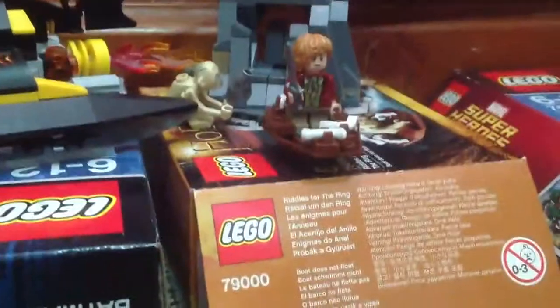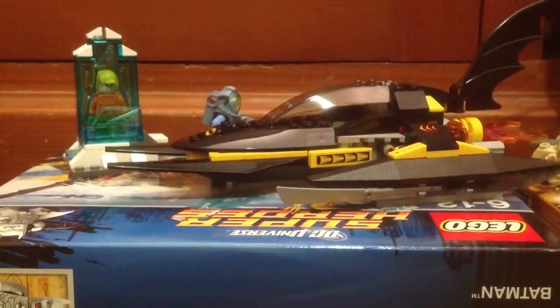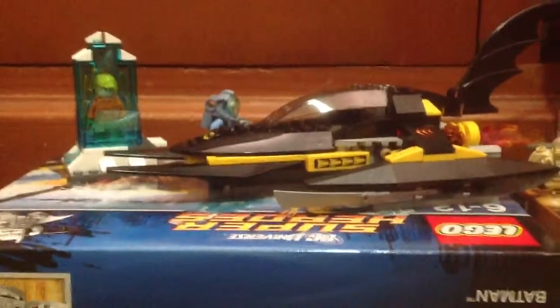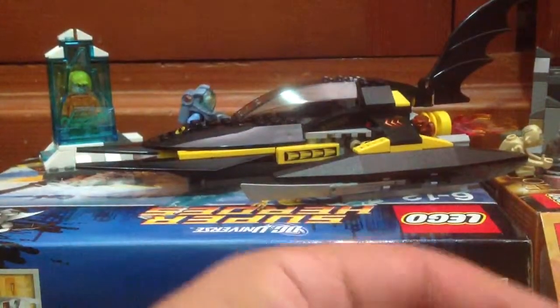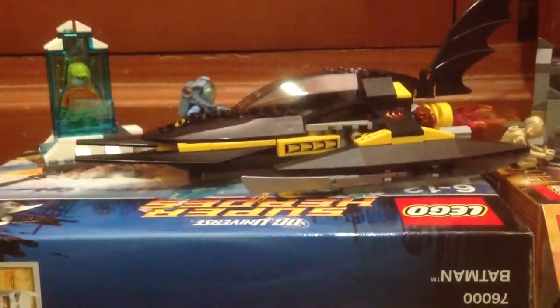So I got a Hobbit set also, and this one. Now the rest of the sets — the Bane vs Bat Chase, Arkham Asylum Breakout, and Daily Bugle — they have not come out yet. Well, for all I know, I went to Target and it only had these two sets. But if you go to a bigger place or like a plaza, they probably have it.